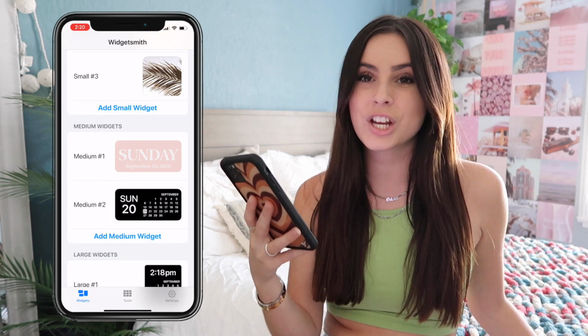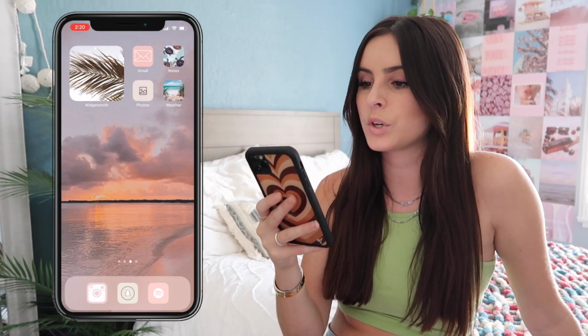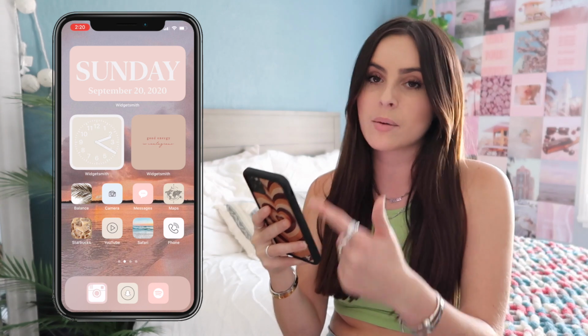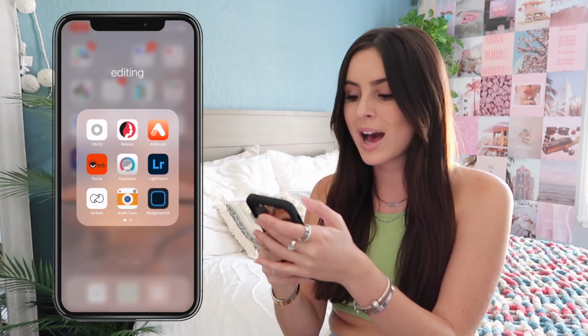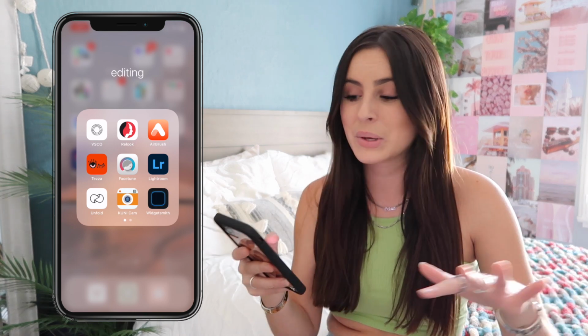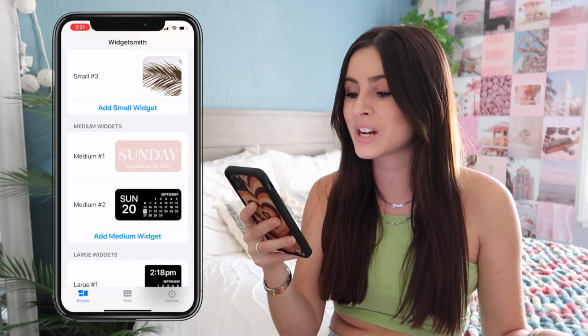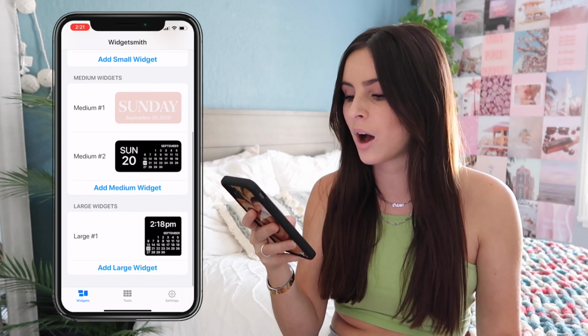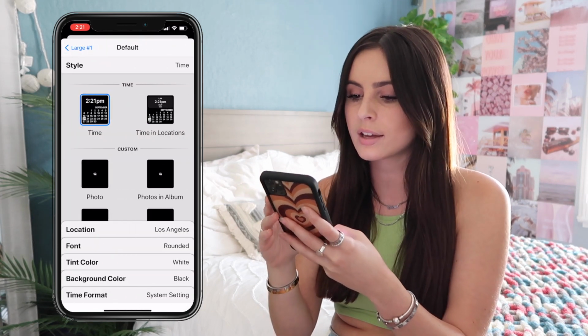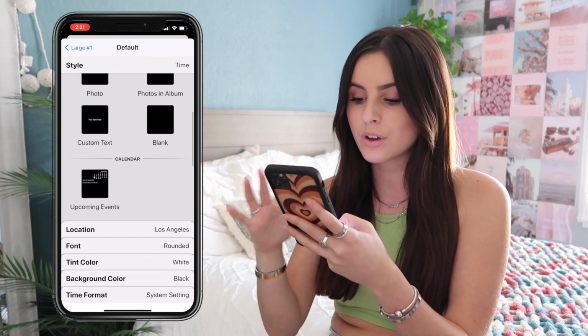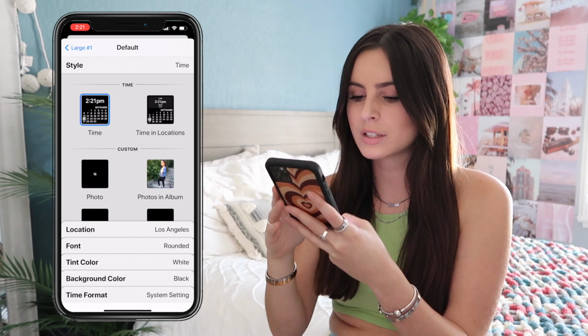Okay, so I just changed the font on that one, and when you do it that way and press save, it automatically saves it to your home screen. Anyways, you have free reign of whatever you want to add onto your home screen. You have tons and tons of options. I haven't really checked out what the large widget looks like yet, but I will show you guys, because why not? I'll do the time one.